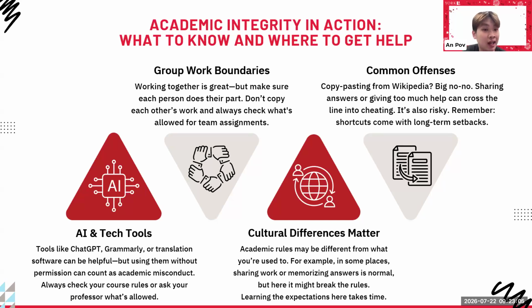So let's talk about academic integrity in action. AI and technology tools can be helpful, but only when your professor allows them. Tools like ChatGPT, Grammarly, translation software, or other writing tools may have different rules in different courses, so always check the syllabus or ask your professor or TA in advance.